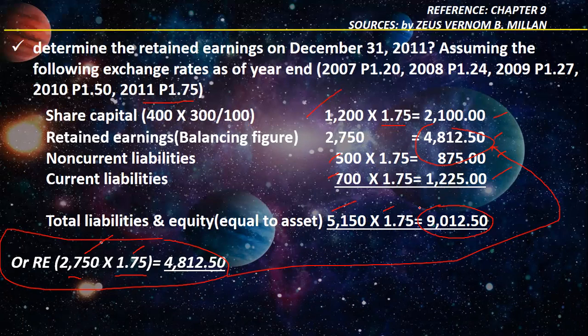Alright? So, go back over our sample problems in class. We keep going back to the same concepts, principles, table, and formula. Just apply them to other problems. Then, I suggest you answer the comprehensive problems in the book by Zeus Millan. That is important to train your mind on how to restate amounts in the financial statements. Apply the theory you learned from this video lecture. I hope you learned something, class.